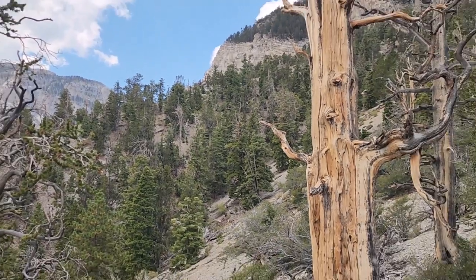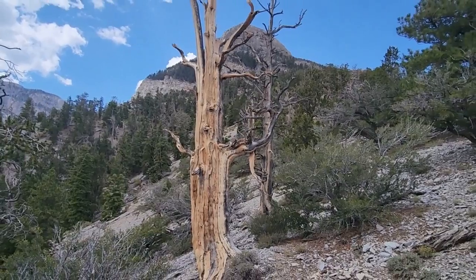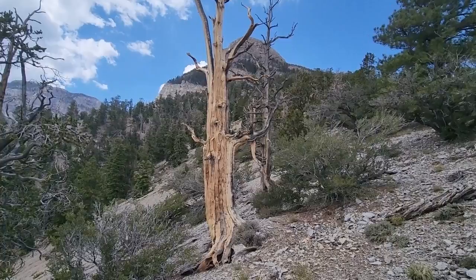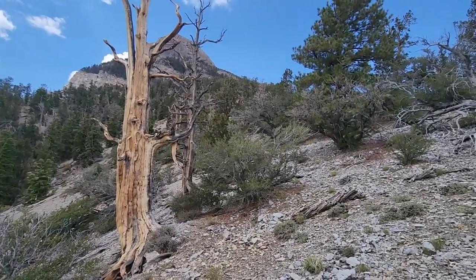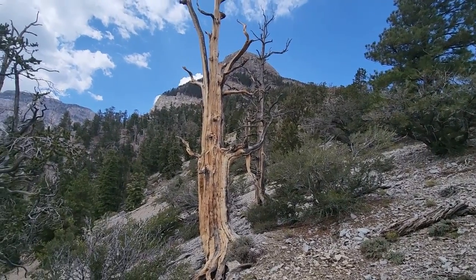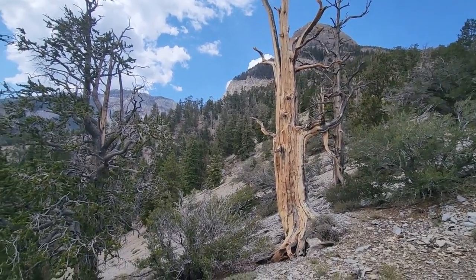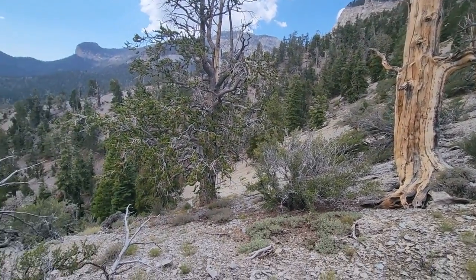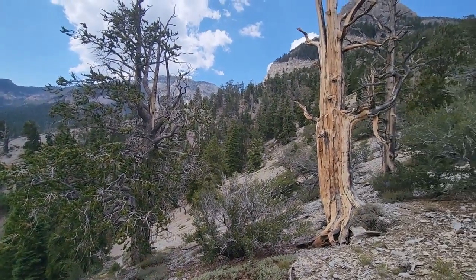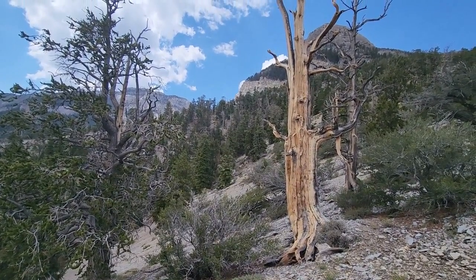It looks like a great way to do that is continue hugging just below the upper edge of this ridge that I'm on, and then circle around to the next ridge with minimal loss of altitude on the way. Definitely don't want to go straight for it. That's a lot of altitude drop and ascent. Okay, so anyway, let's continue on.